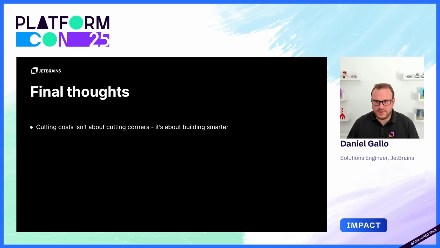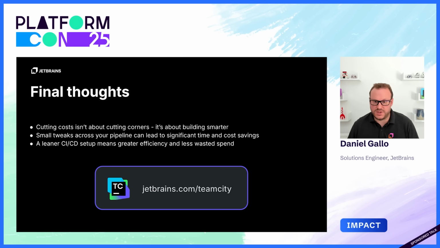And cutting costs isn't just about cutting corners, it's about building smarter. So through small tweaks across your pipeline based on the recommendations we've covered today, this can hopefully lead to significant time and cost savings. And essentially a leaner CI/CD means greater efficiency and less wasted spend on your part.